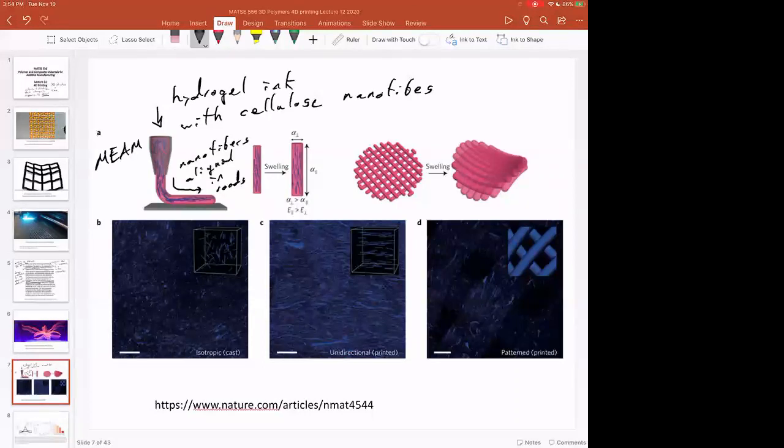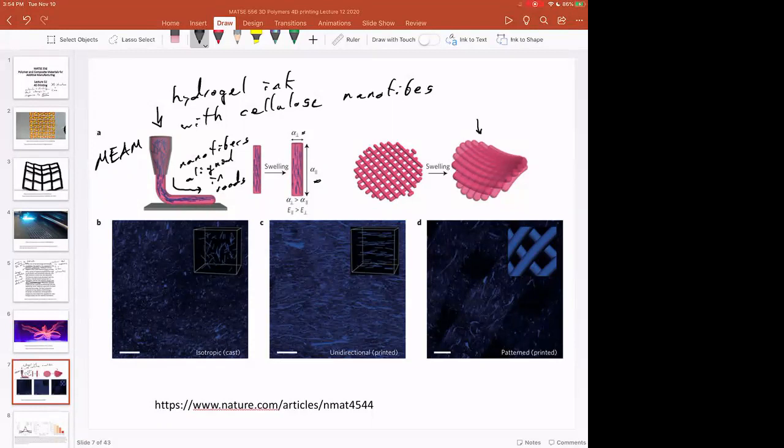AM process. Because the fiber itself is anisotropic, you get different swelling parallel and perpendicular to the fiber. This differential swelling causes mechanical or macroscopic deformation in the structure that's built.